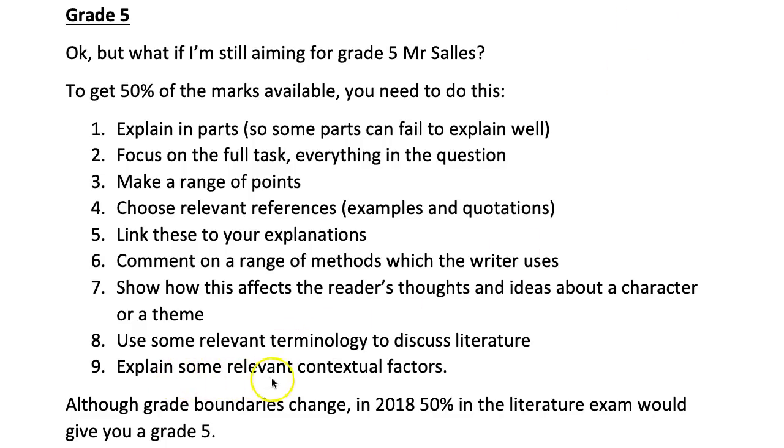And you need to know some context. But crucially, you don't just whap in a paragraph about context. The context has to be relevant, and it has to be relevant to giving you the thoughts and the ideas. So once you've done those 9 things, you're guaranteed a grade 5, even if you're currently writing at grade 3. You will be able to do that.